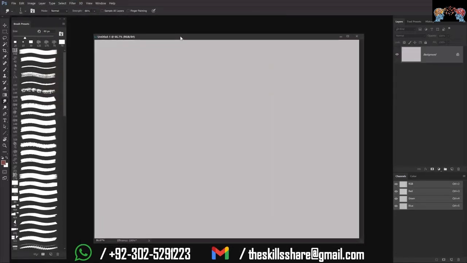And now we have a new file open in Photoshop on which we can paint. We can create new layers in the Layers window. We can select different properties for our tools in the Properties bar. And of course, we can paint using a brush. And the brush tool offers a lot of options for customization. It can be a little bit daunting at the very beginning because there's a lot to choose from, but once you understand how it works, it becomes a real pleasure to work with. So let's take a look at how the brush tool works in our next lesson.